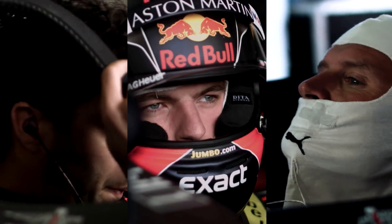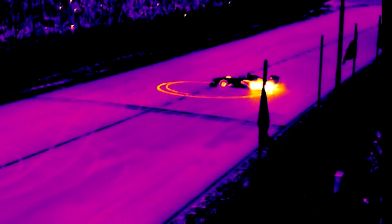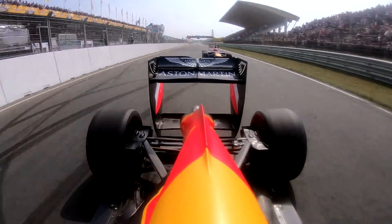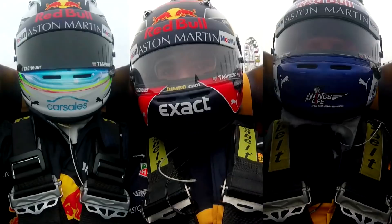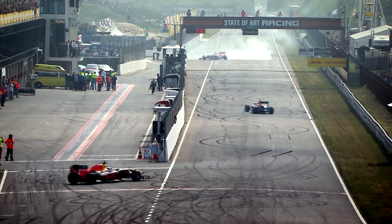Especially when Verstappen was joined by team-mate Daniel Ricciardo and former F1 ace David Coulthard. There was a lot of heat flying from all three Red Bulls, and this certainly gave the fans a perfect finale to the weekend. There are a lot of people — that's always good to see. And then of course with three Formula One cars to drive together with Daniel and David on the track, it's always that extra bit more fun.